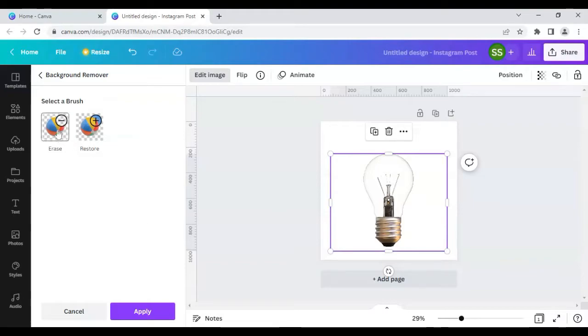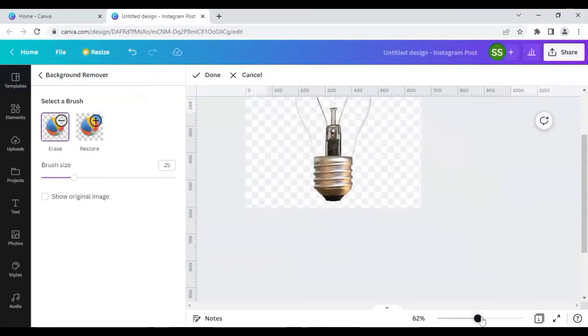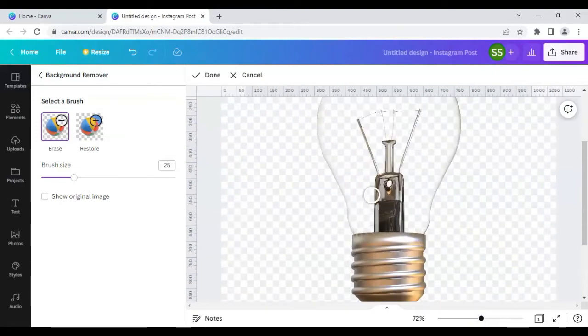I will click on erase and just zoom in a bit because it makes my work much easier to do.